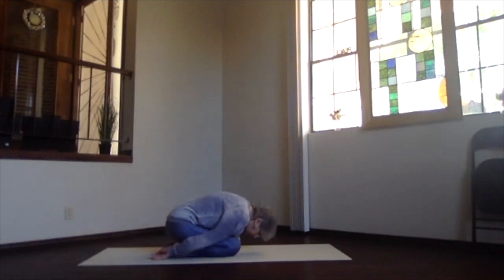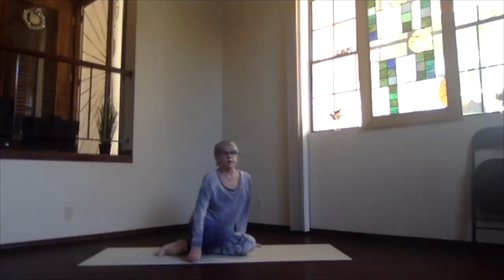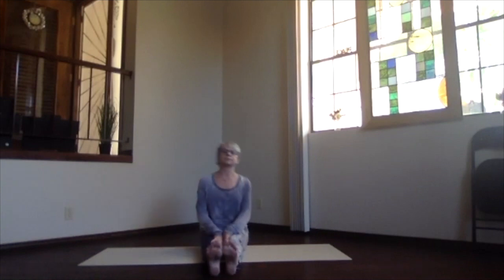So go as deep into your child pose as you'd like. You know the adjustments. Anything you need to pad, feel free. And then inhaling, sit up and come all the way into staff position. So legs out in front.